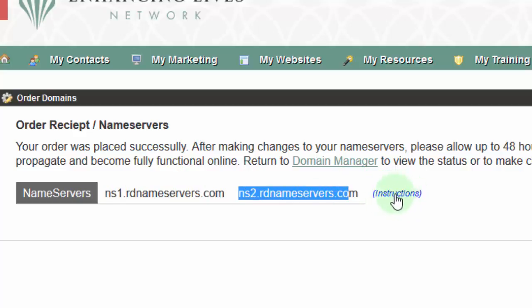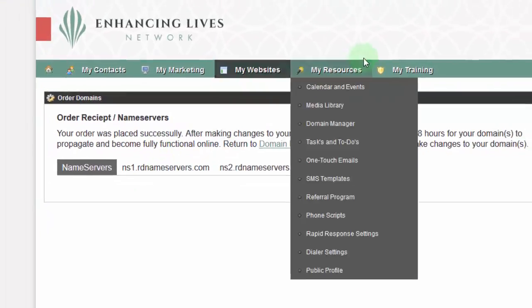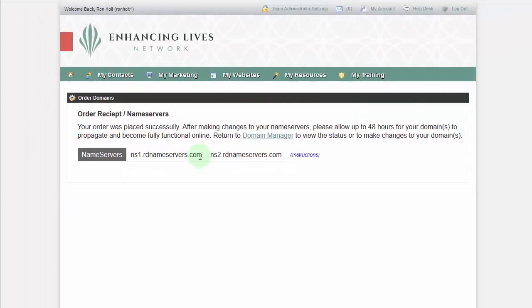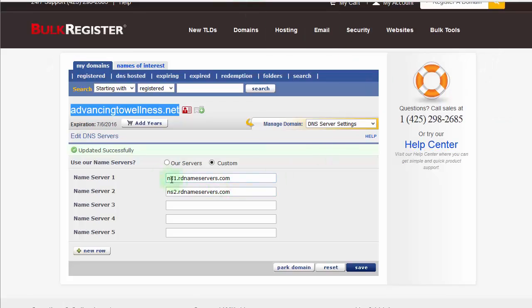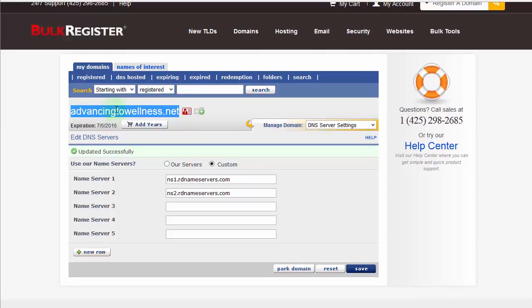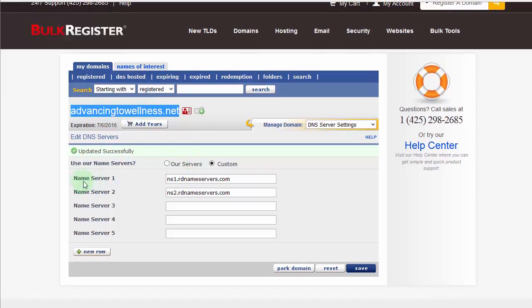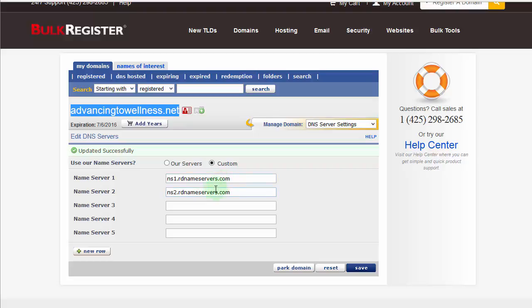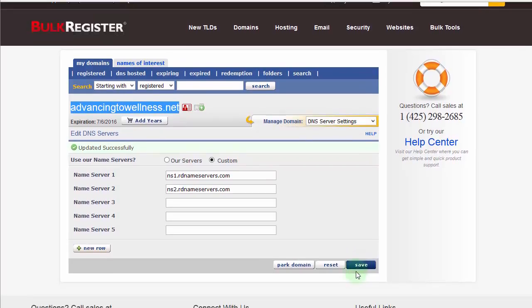And there's this link here. You can click on that, get further instructions. But in my bulk register account, I can change that very easily. I just copy this, and I go into my bulk register account, and this is where I've done it already, Advancing to Wellness, and name server 1, name server 2, there it is. I clicked on Save. So if you have an account with GoDaddy or whatever other service, it should be as simple as that.